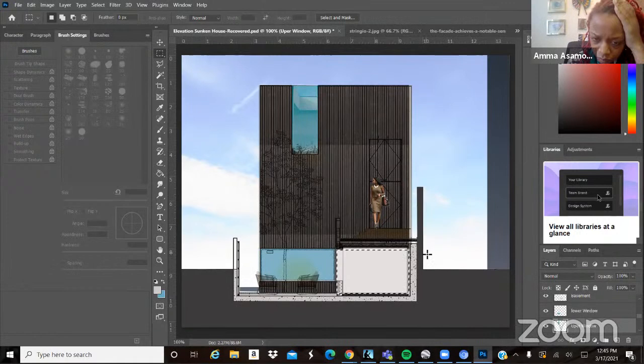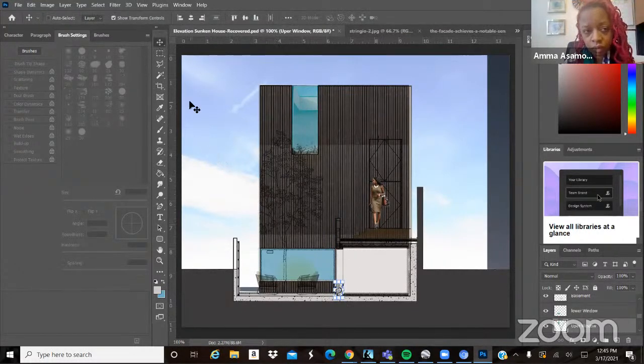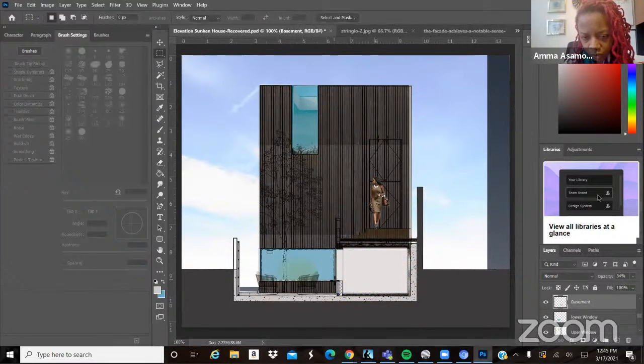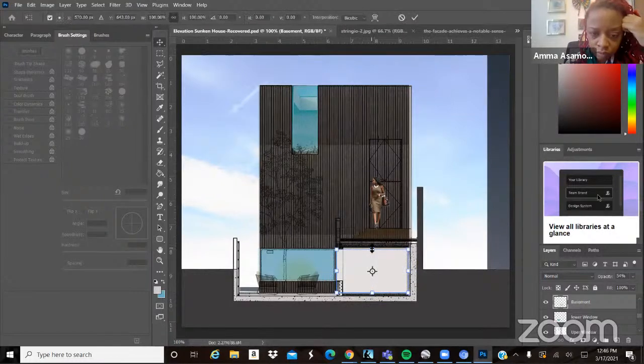There. Definitely on the wrong layer. Whenever you make any state changes, make sure you're on the right layer. I'm meant to be on the basement layer. Backspace for the time being. And that was just to get that little piece fitted in correctly. So I want to assume there's some activity going on down here, I'm just not sure what yet. So right now we'll just add a fill color.